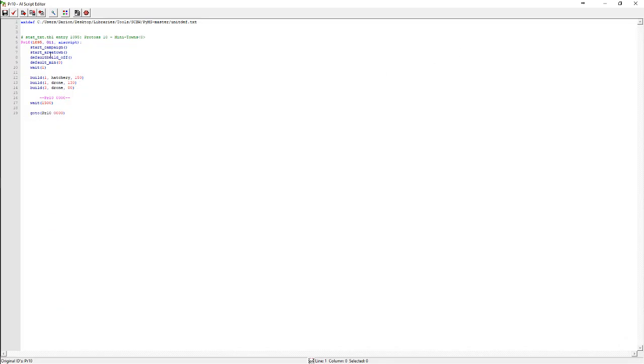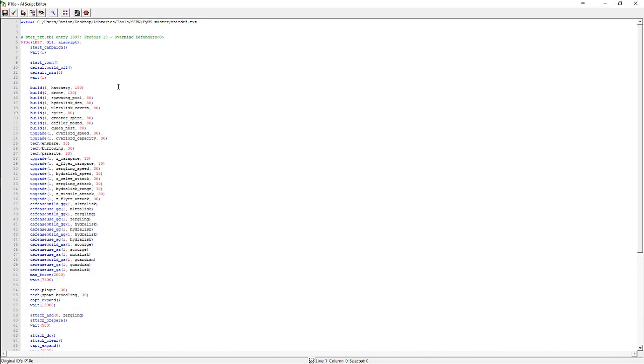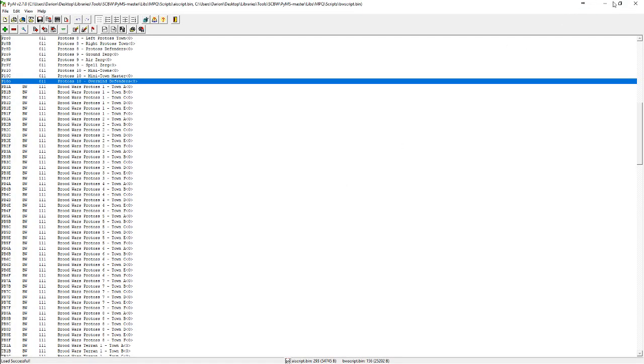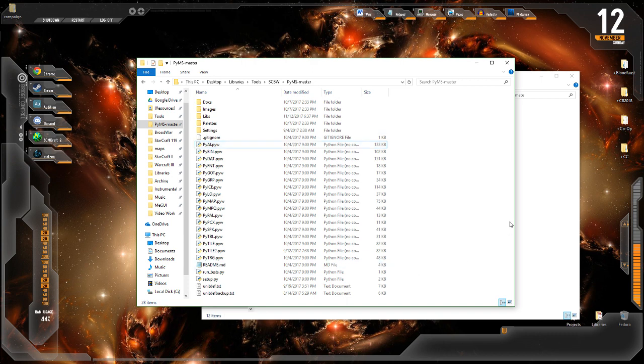But if we do, this is also start area town, over my defenders maybe is a, yeah, this is, so now you see start town, so now you know, okay, this is a town. So it's a way to see which script is actually proper for a main base. And you can also use PyAI to look at which script is which, what they call for.